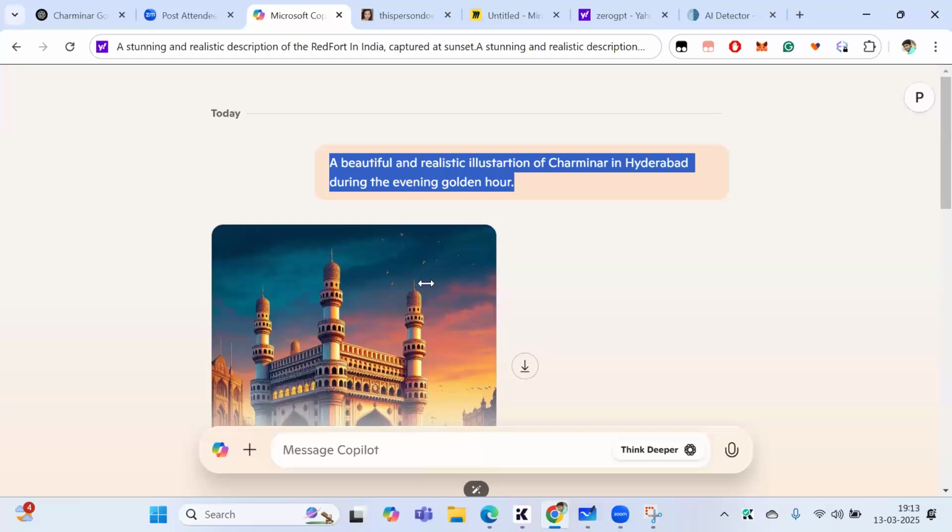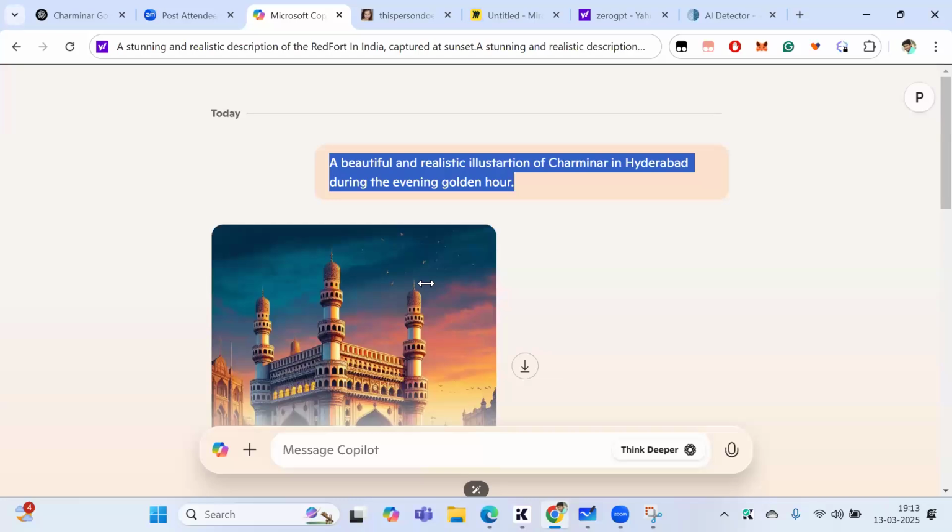Copilot is totally free of cost. At the end of the day, these LLMs are all doing business. If you pay them, they will give you better quality data. If you don't pay them, they will give you low quality data, just giving you that offer saying, hey, come and pay, subscribe and get the good quality data.